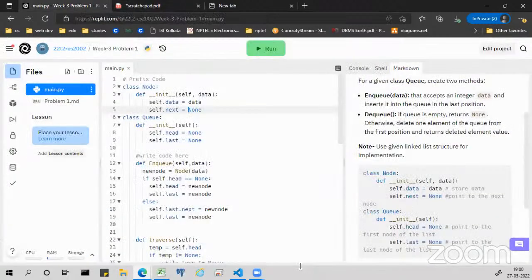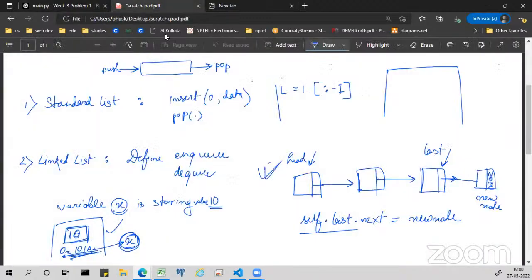What is the name of that class? Queue. I mean the queue object. So particularly for the queue object, the attribute last can only be referenced by using the self keyword. That is how Python works. When you are referencing an attribute of an object, you have to write self. So self.last is okay. Now what is self.last? Self.last is nothing but a variable. Just relate this idea. Self.last is a variable which has a memory location like this, 0x whatever, and the alias for that is last. And it is storing a value.